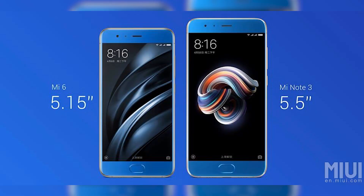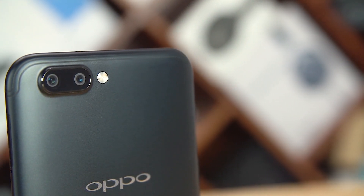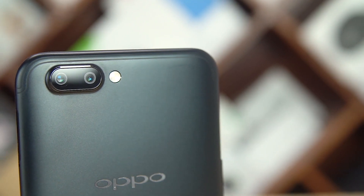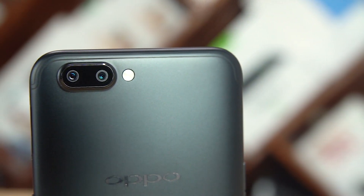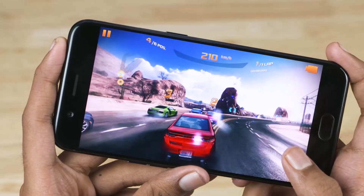While the pricing isn't outrageous or anything, a few years back there was a lot more difference between Xiaomi and say, Oppo. But today the Mi Note 3 is to the Mi 6 what the Oppo R11 is to the OnePlus 5. Don't you think the Mi Note 3 is Xiaomi almost pulling an Oppo — pricing a different phone around the same price while swapping out the heart of it with a higher mid-range chip?